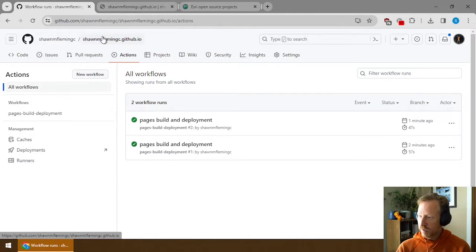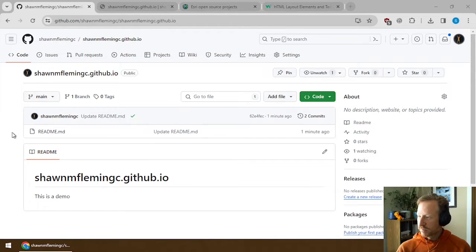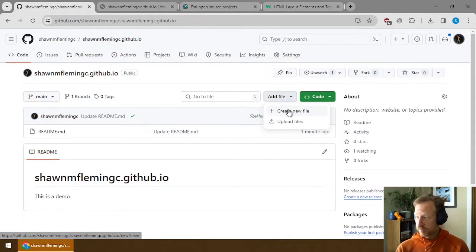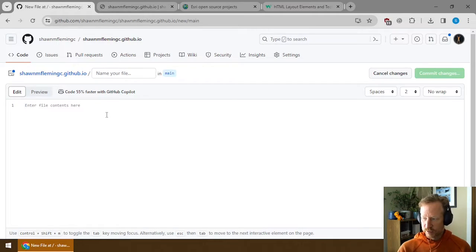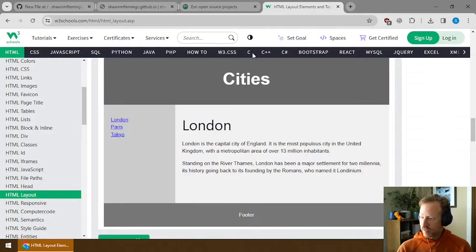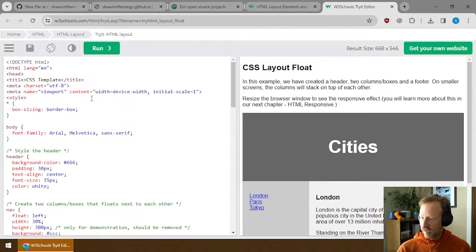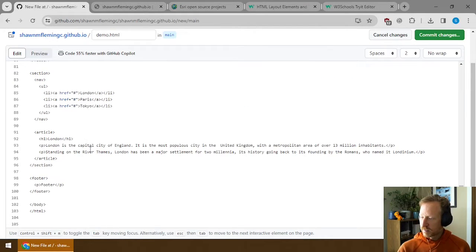Back here, we'll go to the main repository page, and we're going to add a new page inside of here. Inside of github.com, what I need to do is add a new file. I'm going to create a new file from scratch here. You could have created a file locally on your computer. You need to enter a name for the file, and you can name it whatever you'd like. I'm just going to name this demo.html, just as a demo. The next thing I do is grab some HTML code that's been pre-built. I'm going to go to W3Schools, copy this code, and paste it in here. So now we have some code.